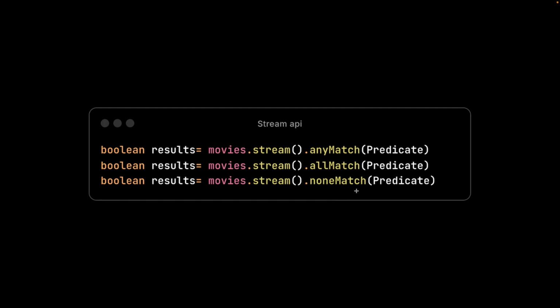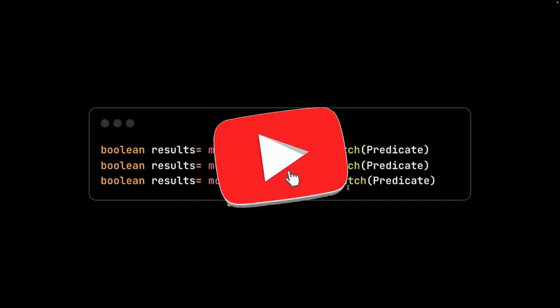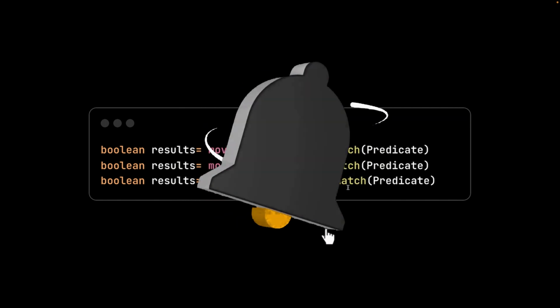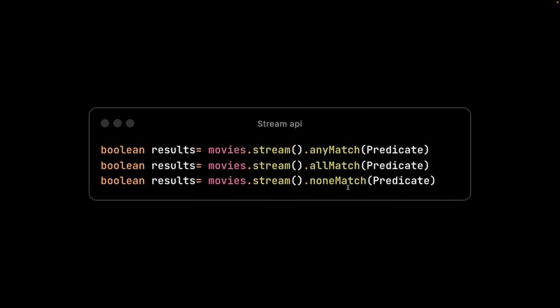Whenever your requirement is to just check the existence of an object and based on that do some action, you can go for these methods rather than iterate the whole stream and apply the logic on top of it. So in this video, we are going to understand these methods with real, hands-on examples. All right, so without any further delay, let's get started.